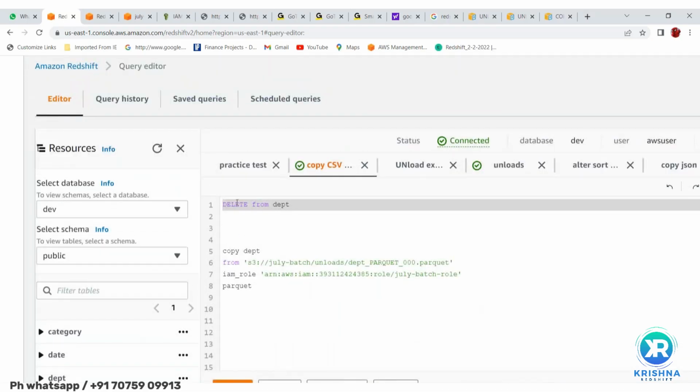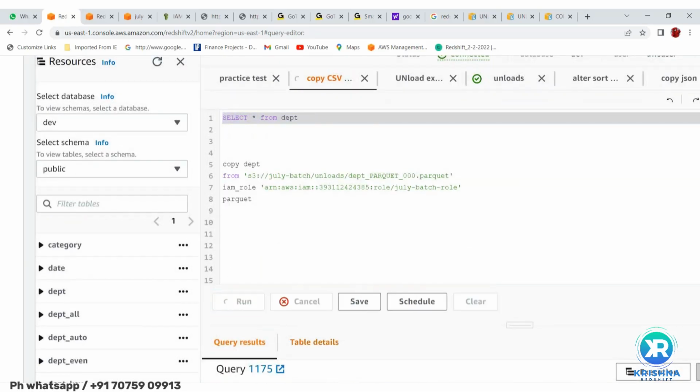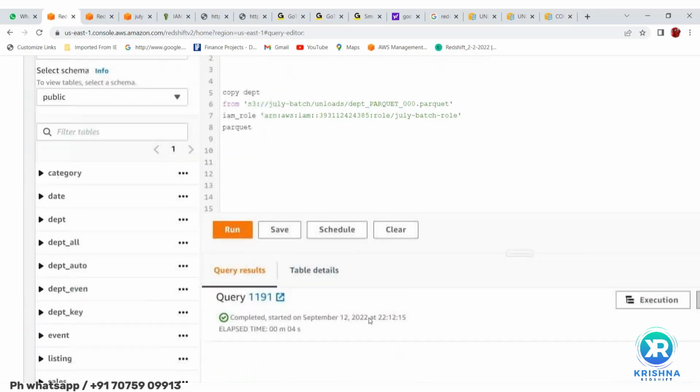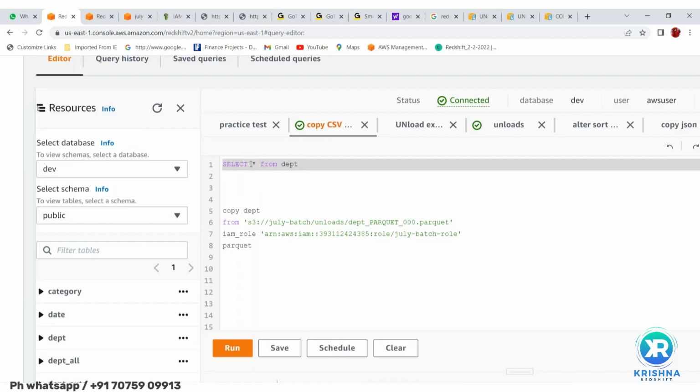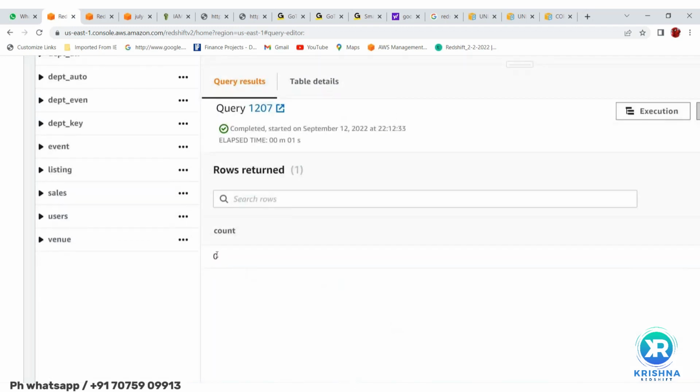Select star from the table. See, no data. Okay. But to double check, just give select count. You should get 0.